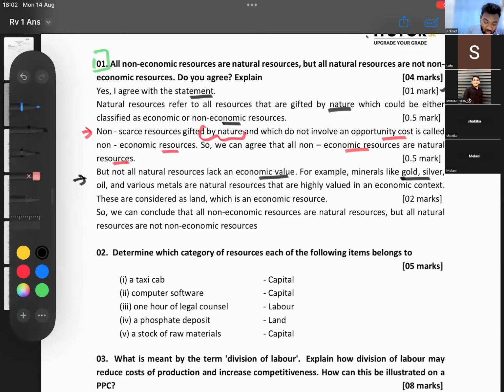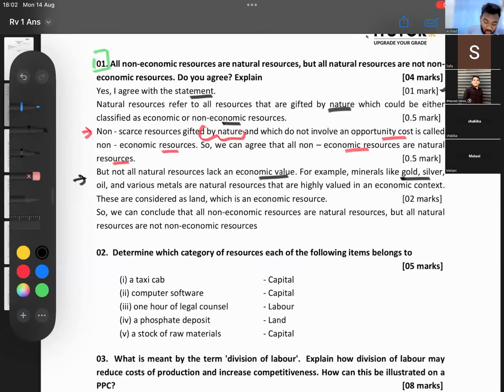What about this? A phosphate deposit. Okay, forget about phosphate. A gold deposit. What do you think? Land, labor, capital, entrepreneurship. This is land, natural. Okay, last one. Stock of raw material. A stock of raw materials is again capital. Okay, that's an easy question just for you all to categorize land, labor, capital. Done. I'll come to your doubts, guys, at the end of the class since we are running a little out of time. After class, stay and clarify any doubt you have. Okay. Right. We'll come to this below now.